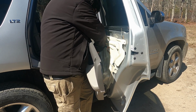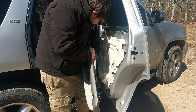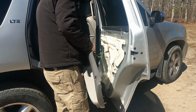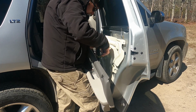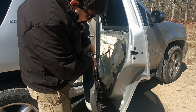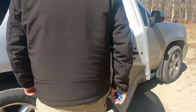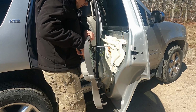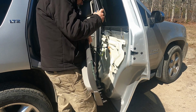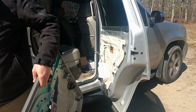Oh, look at that. There's a wire tie there. That's what the dealership did to try to fix this whole thing. Okay, unplug. I don't think I brought cutters with me. Let's see if I can just break that wire tie off. Curses. There we are. There's that. Take that out. Ta-da. Door panel's off.